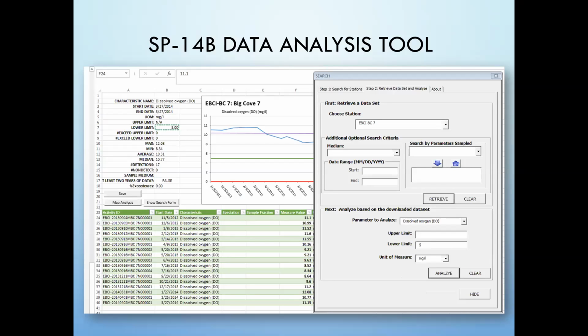So there will be values in blue, but also a trend line in purple, and the line for the limit you set in green and or red. You can also find some summary statistics such as mean, max, etc., and the number of times the value exceeded the limits you set.